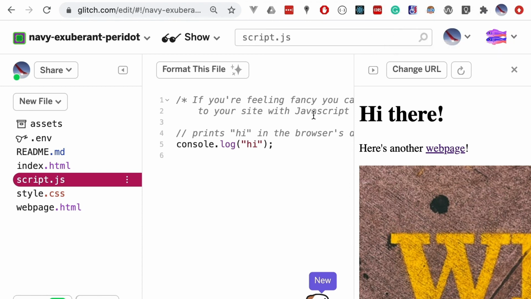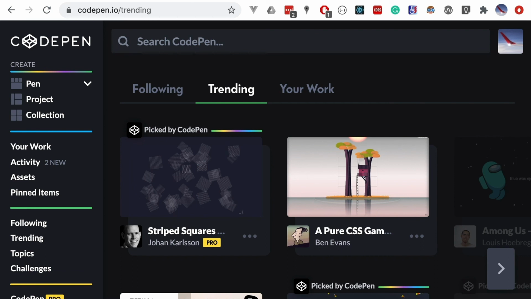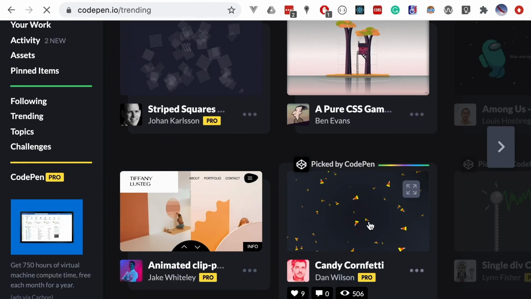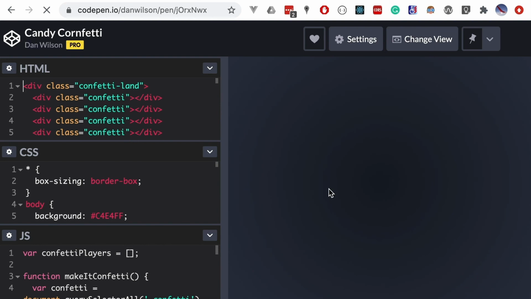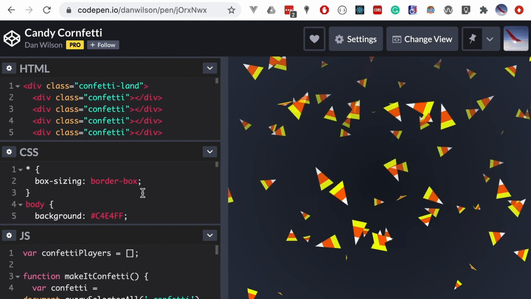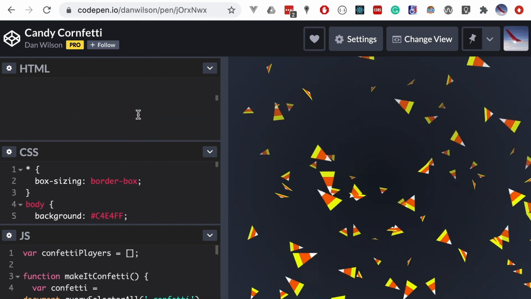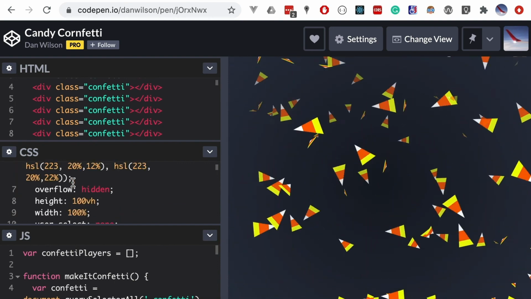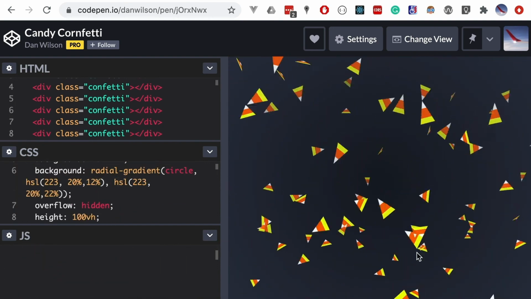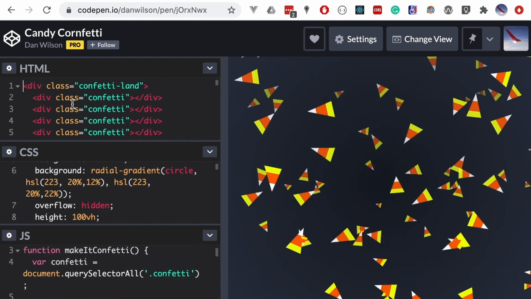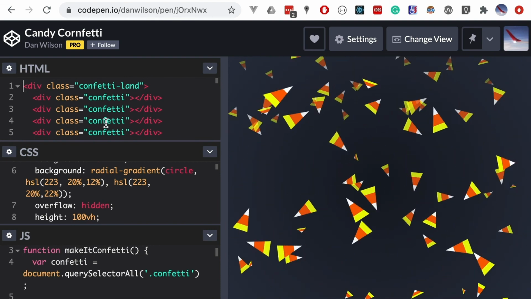And one other thing I wanted to talk about was Codepen. Codepen is another website out there, and again, it's something you can sign up to, and there's tons of examples up here. I don't know what these are, but let's have a look. These are just things that are picked by Codepen on their front page. There's a lovely animation, and over here I can see the HTML. It's lots of confetti. Look at that, loads of confetti in my HTML. My CSS, it's got some style, and it's got some JavaScript, which is making it do the fun stuff. Codepen really simplifies your HTML. You don't see the HTML tag, you just get the interesting bits.